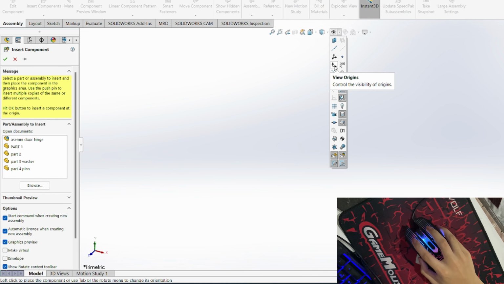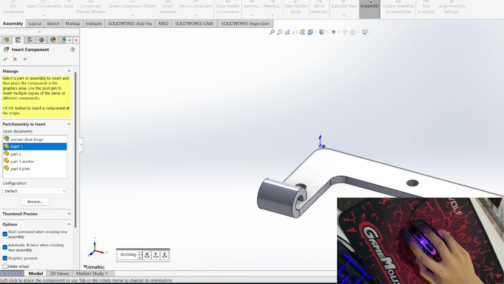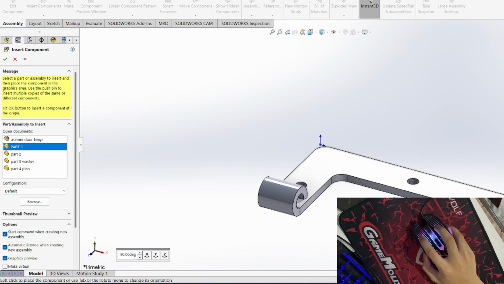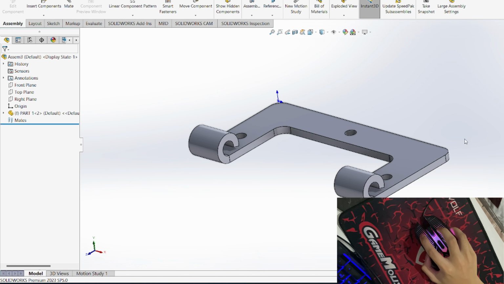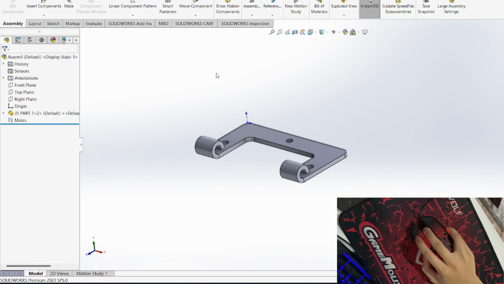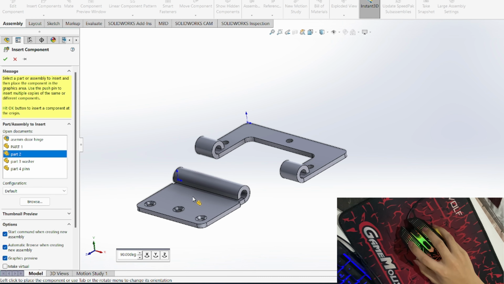So first click the view and view origins, then click again our part 1. Now you're going to align it on the axis. And now that you aligned it, now let's proceed to insert the part 2 of our hinge.